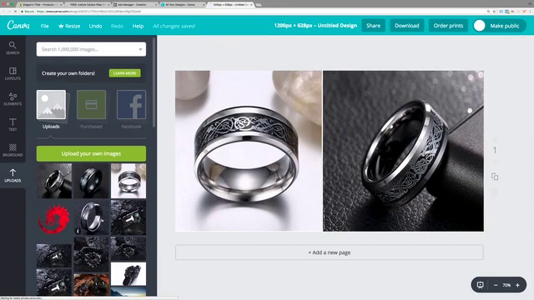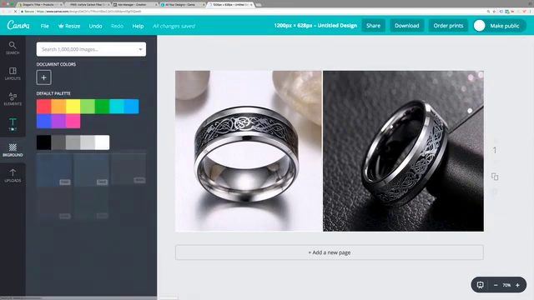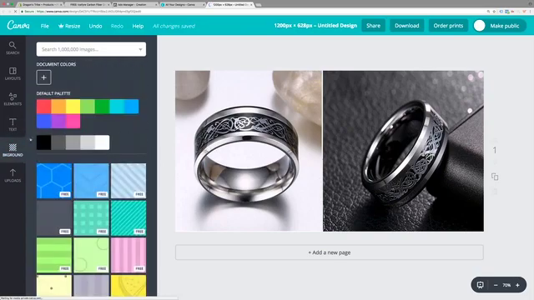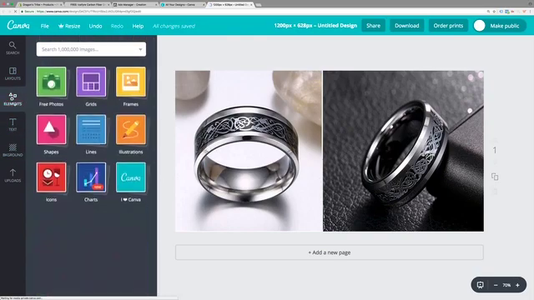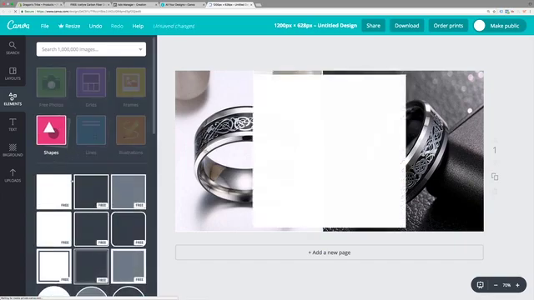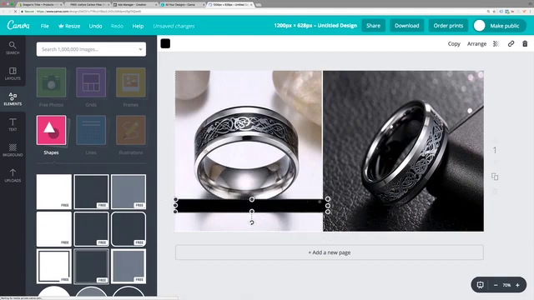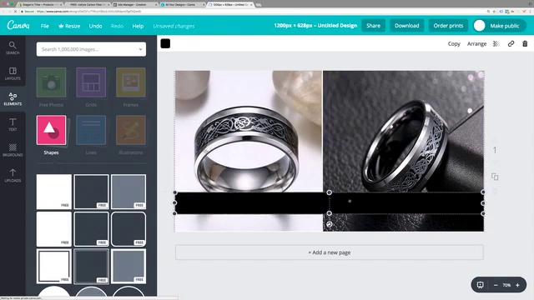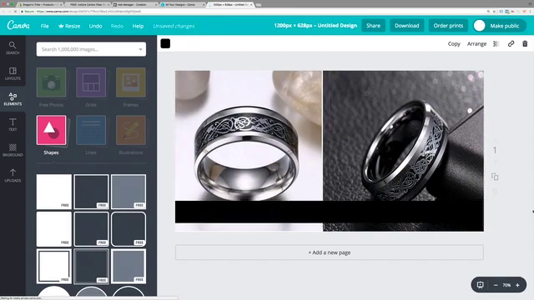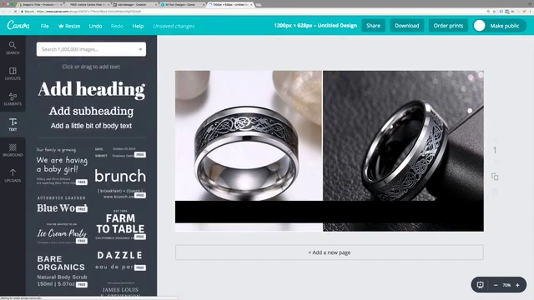Okay. And then I would then add in some text, but not too much. I'm going to use a background first. All right, element. I'm going to use shape. All right. I'm going to make this smaller. Alright, and then I would put text on top of it.